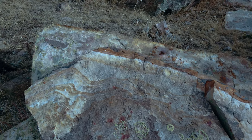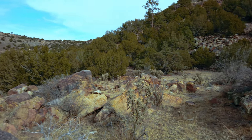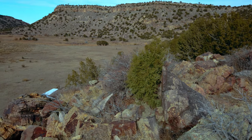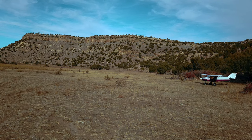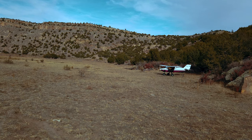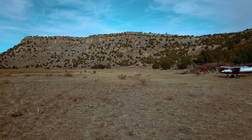But anyway, found a new spot here in my canyon to land in, and it's awesome. It's a lot better than the last spot. The last spot was a really tight fit. Man, it's been fun, and fun finding places like this. This is an awesome spot. So there's no rocks here, just some cow patties and a few sticks that I cleaned up after I got here.